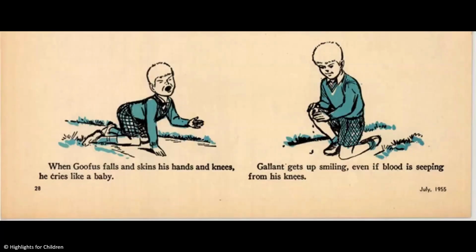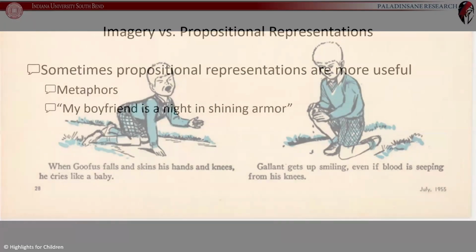So if you know somebody who was between the ages of 5 and 10 in 1955 and they are still around and they are closed off and don't express their emotions very well, just know that they were being programmed since they were children to do that. And incidentally, the left side there, that is the appropriate response, right? When you skin your hands and knees and you're a child, yeah, you cry like a baby. Gallant there, that is step one to becoming a serial killer. I'm not joking. Like, watch out for pets in his neighborhood because Gallant is on a bad spiral. Anyways, that was just my aside there.